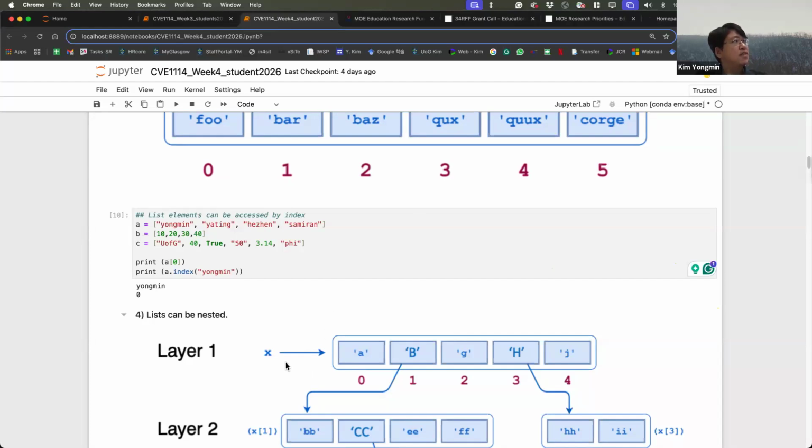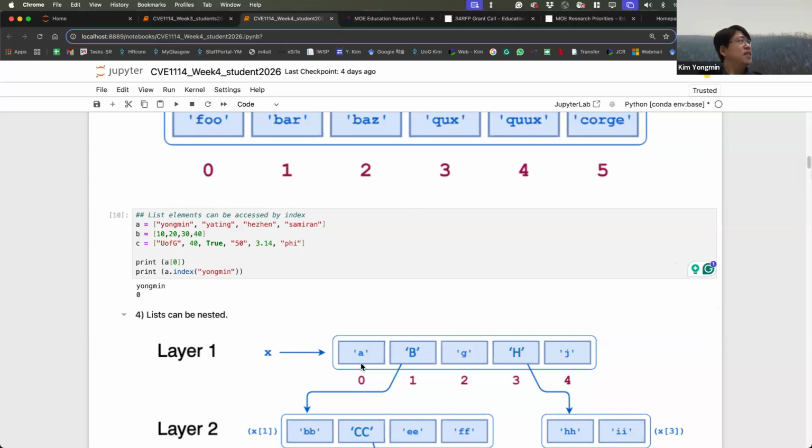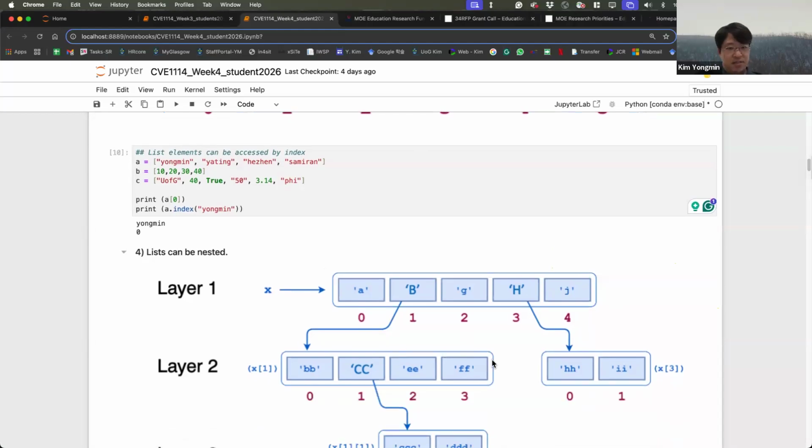A list includes another list, say sublists. These lists contain sublists, which in turn can contain sublists themselves.